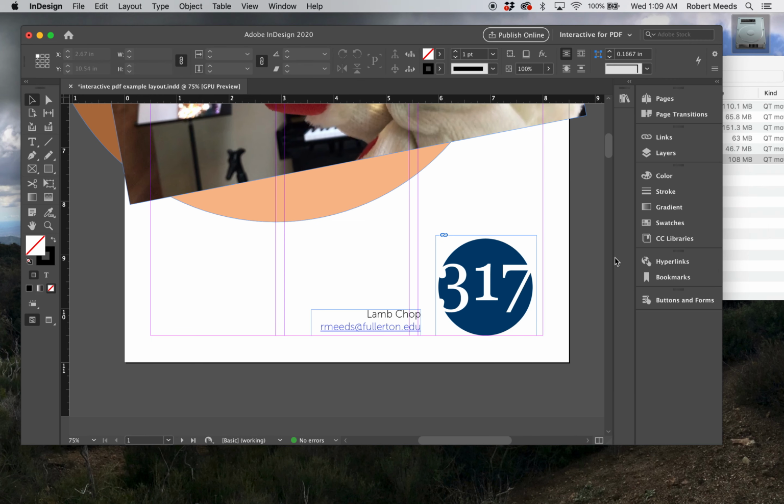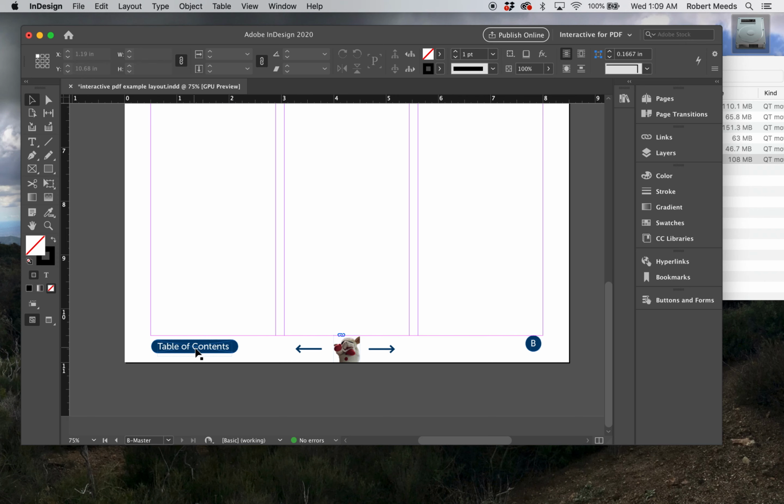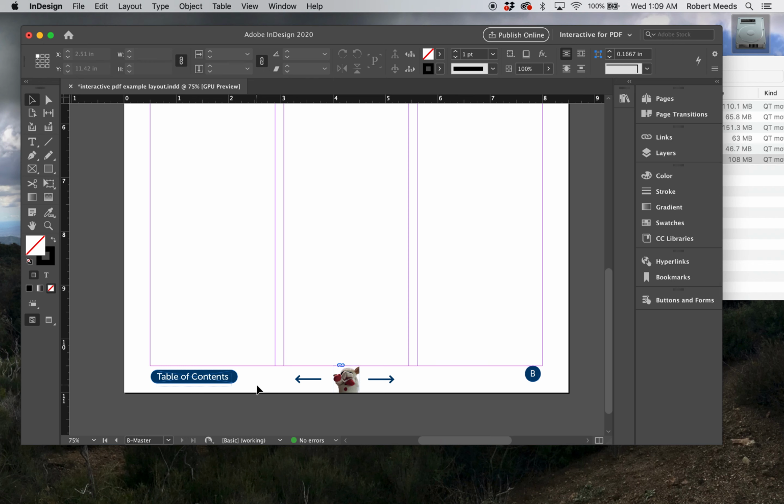All right, now let's go set up our table of contents bookmark. This is here on the B master, and we want to make this become a button that is going to take us to page 2, which is the table of contents. The way we're going to do that is to make page 2 a bookmark.